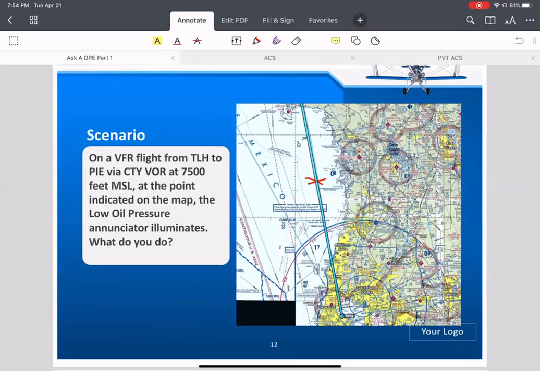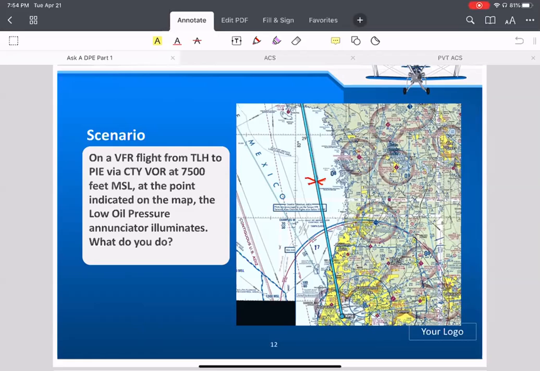But what PSI does the low oil pressure annunciator in the 172 come on at, when the oil pressure goes below this level, PSI? Well, that's about 20 seconds of silence. So that person knows what I'm... 3 PSI, I guess. Well, the 20 seconds was a hint. It's 20 PSI. 20 PSI. Yeah. Good. So it doesn't come on until the pressure drops below 20 PSI.